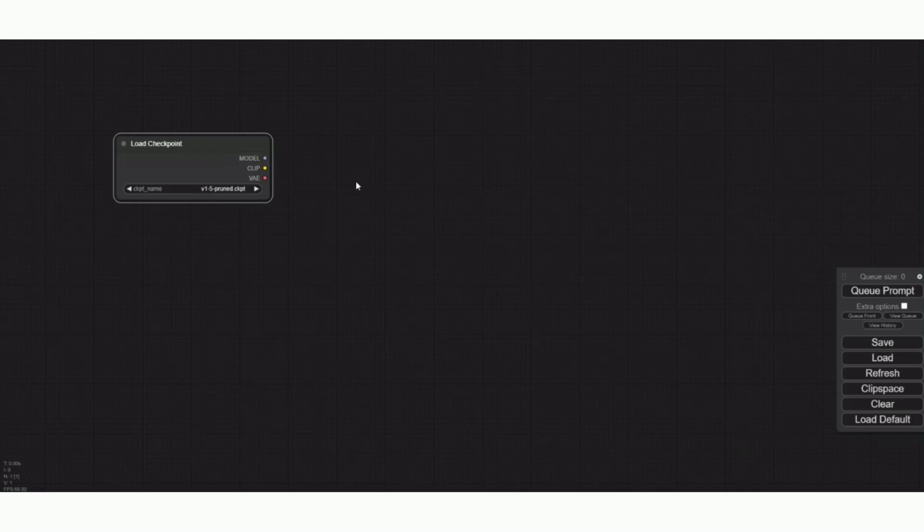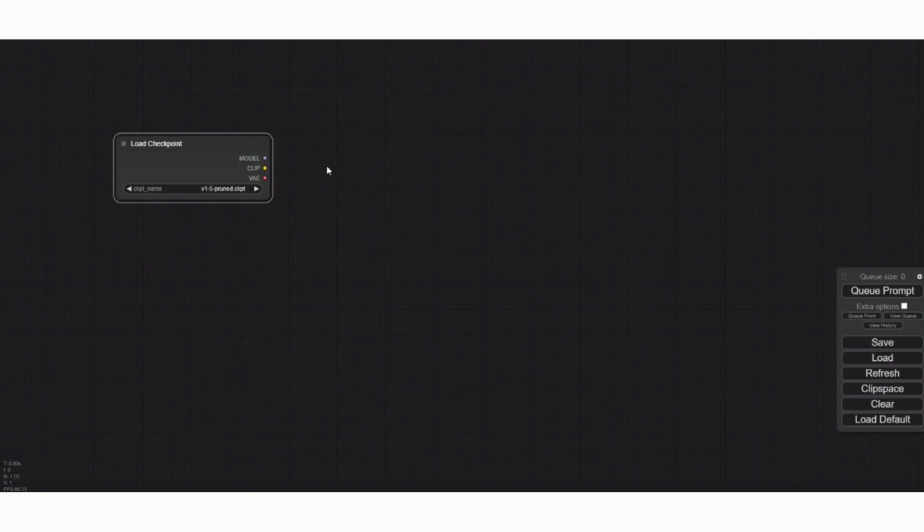Okay, and then there's all kinds of different stuff we can do here. It gets crazy. So if I was going to do a LoRA or something like that, it would be attached to the model one. It would be between the model and the sampler. So we're actually going to do that in a minute. So the first thing, let's deal with the clip.